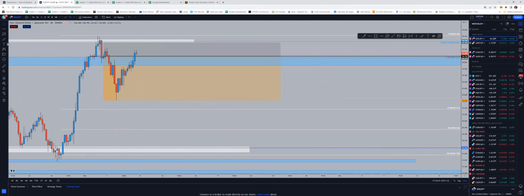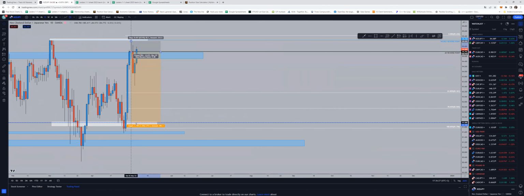Then we must close under this first resistance structure. So we had our resistance, we went back up, we were making this bullish M. And then if we close below that first structure for our reverse point, then the first candle that is touching this black line, resistance point, then we want to sell. And then I want to see kind of 5%, 6% till the daily lows like this.